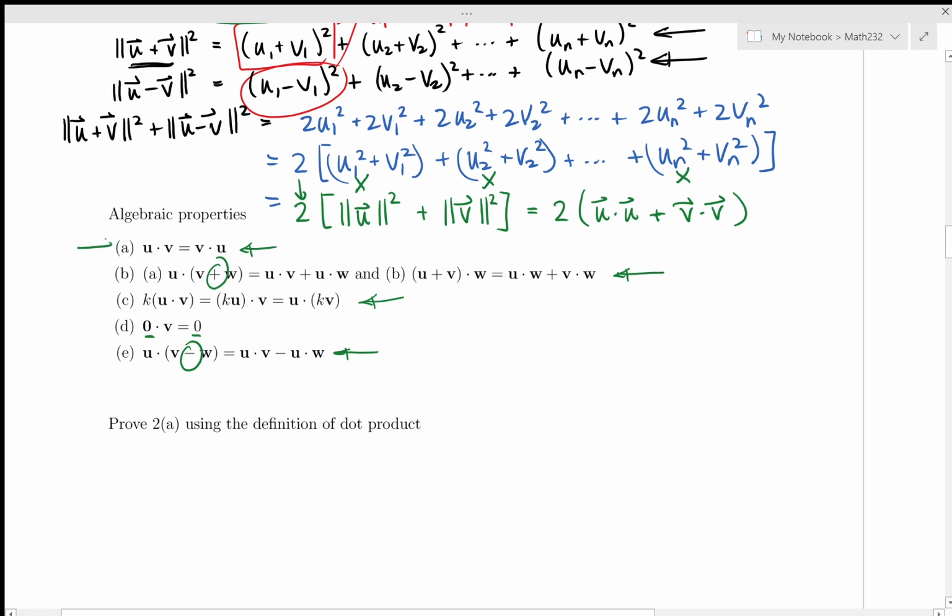It might not be a bad idea just to wind through from the definition of the dot product and write out proofs of the rest of them. It's good practice, and it gives you familiarity with dealing with these things. So we're taking the dot product u dot v, and then by the definition of the dot product, that looks like this. There it is. That is by definition of dot product.